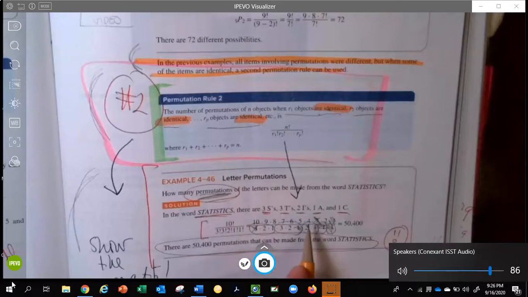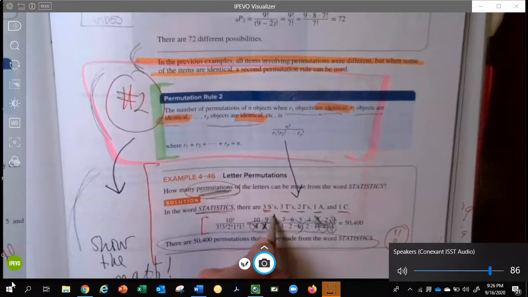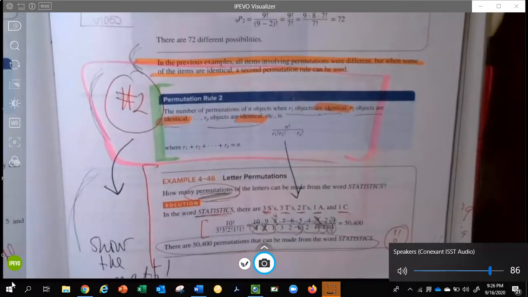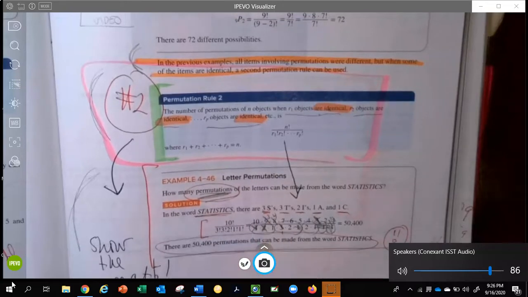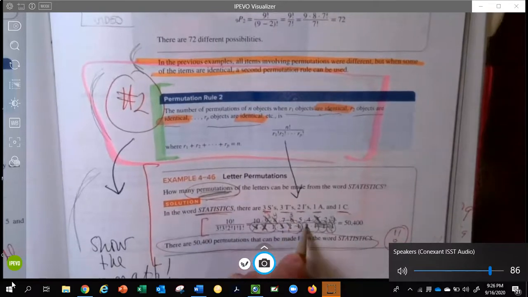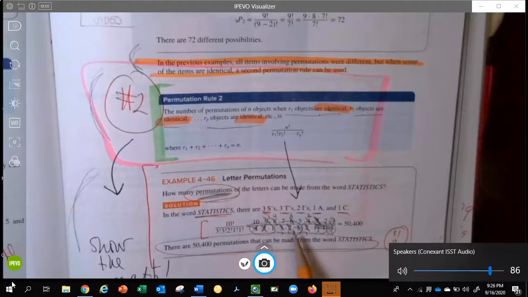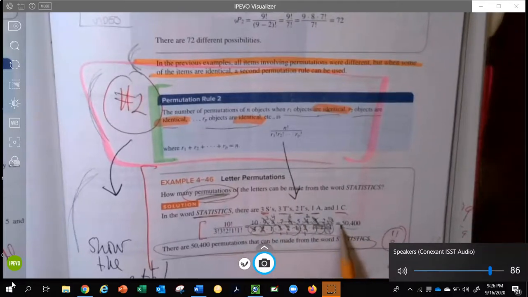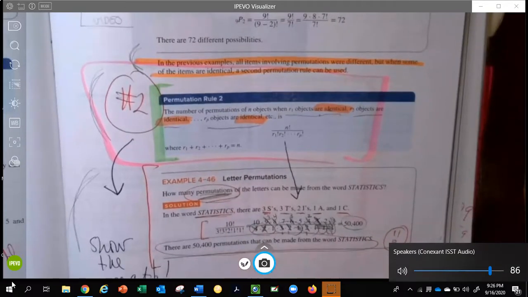So even this 2 and this 4, they could reduce, or the 2 and the 8. Why don't we get the 2 goes into 2 once and 2 goes into 8 4 times. Let's grab it there. Let's see what else. I've got a couple of more 2s and a 3. Well, why don't I use this 3 to go into 3 once and 3 goes into 9 3 times. Here's a 2 goes into 2 once, 2 goes into 6 3 times. 2 goes into 2 once, 2 goes into 4 2 times. Now, when I multiply the 10 times the 3 times the 4 times the 7 times the 3 times the 5 times the 2 times the 2, I'll come up with this 50,400 permutations that can be made from the word statistics.